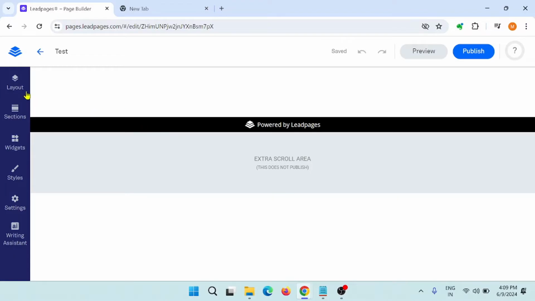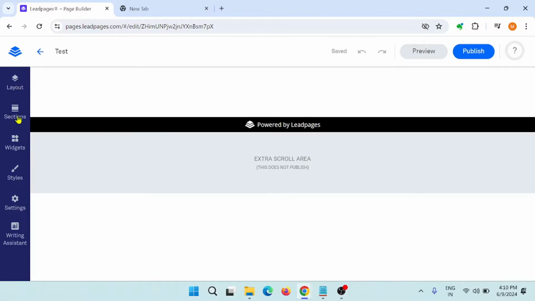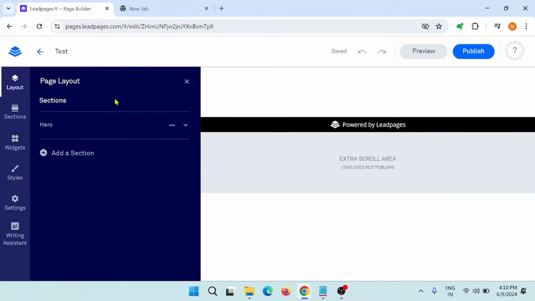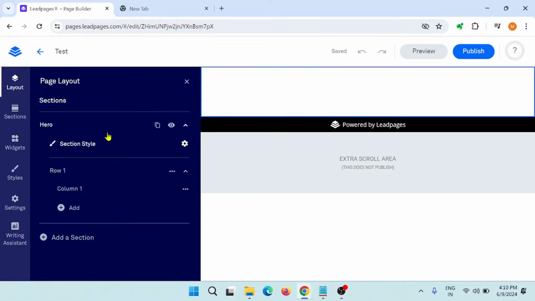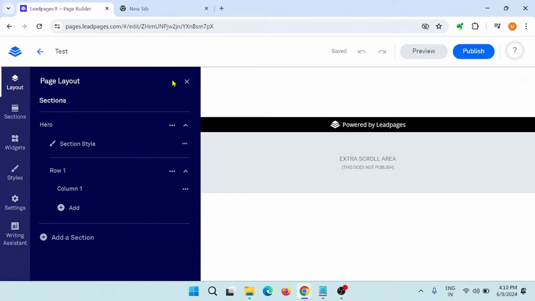You can see the different features available like the layout, the sections, widgets, styles, settings, and AI writing assistant. When you click on the layout, you can see the page layout. You can have different sections and you can add any number of sections. Under the hero, you can see the row and the column, and if you want to, you can add more rows and columns.